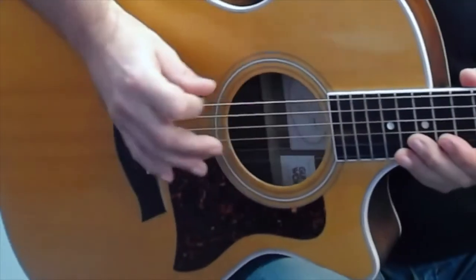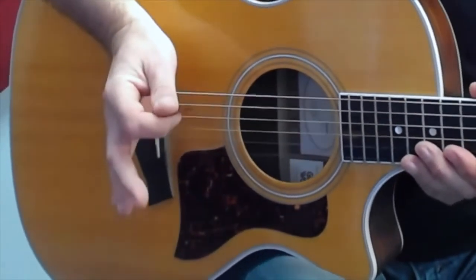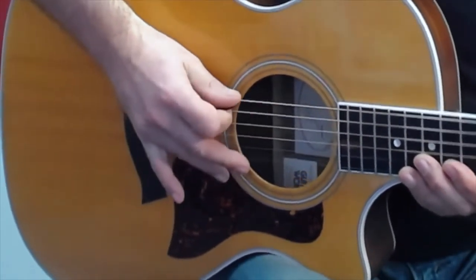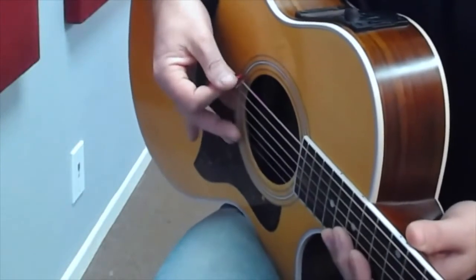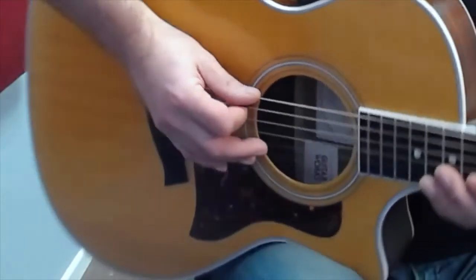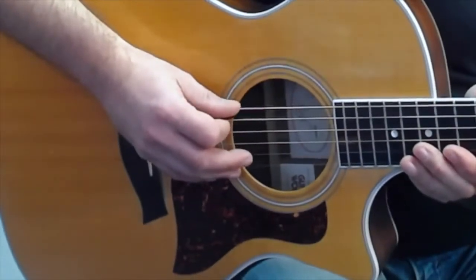And then I'm going to find a place on the guitar where I can rest either the heel of my hand or my fingers, and place the pick so it rests flatly on top of string number six like that. That's how we want to start, okay? So that's the very first way to start with that one.